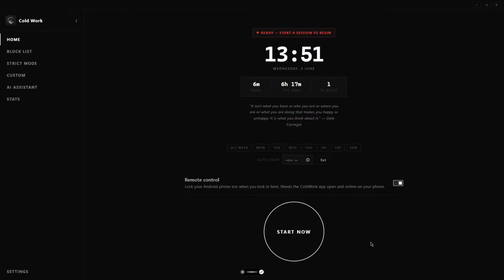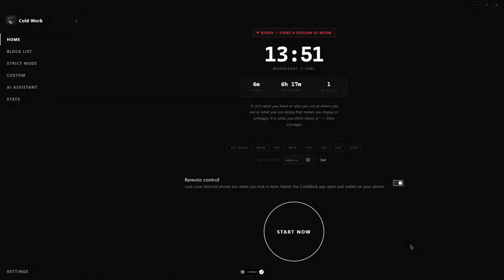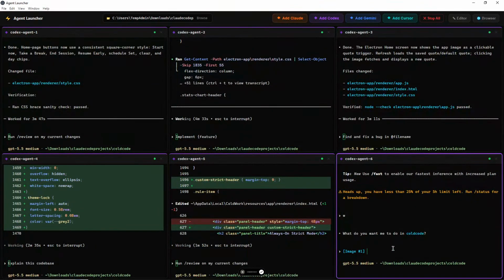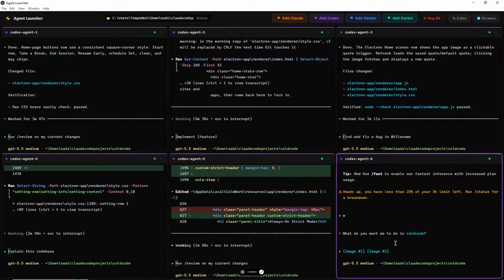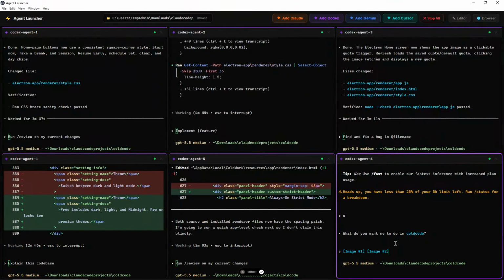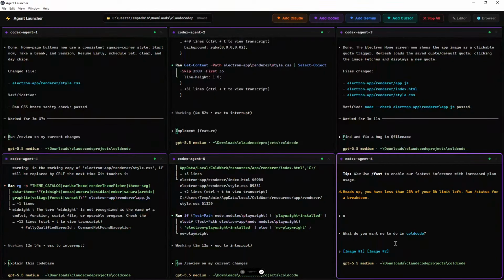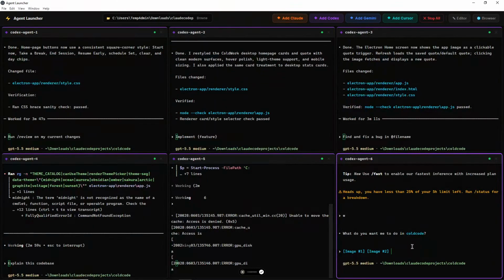So listen, what I want you to do is remove these cards entirely, as you can see in the image, and instead inside this start now button, I want you to add some text saying 4 targets frozen. Basically just say how many apps are blocked and how many websites are blocked, then say targets. So you will say something like X targets frozen. Yeah, please make these changes.